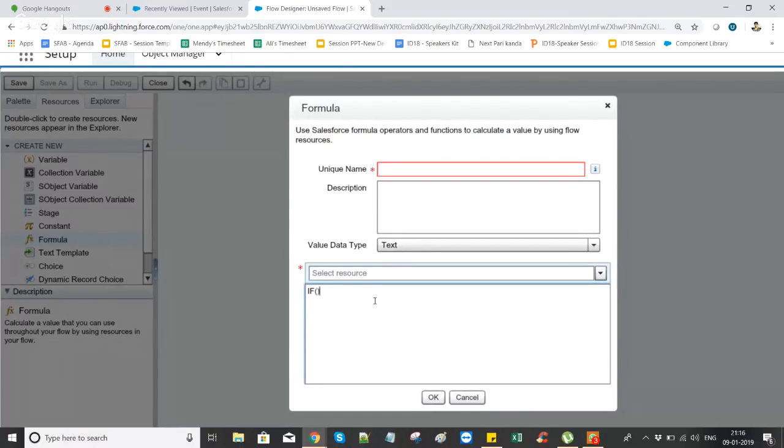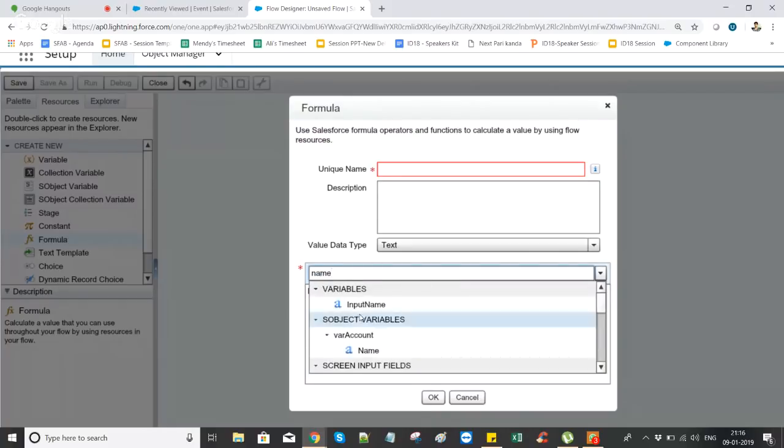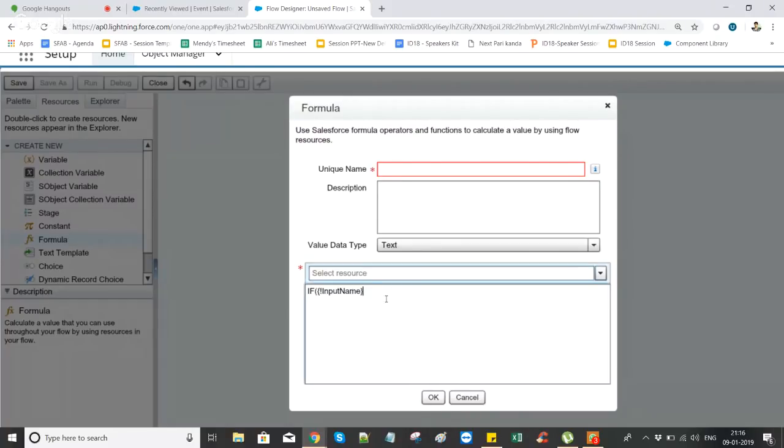It is very much similar to what we write for our formula fields. There are certain restrictions and considerations, and we'll take a look at them in the considerations.